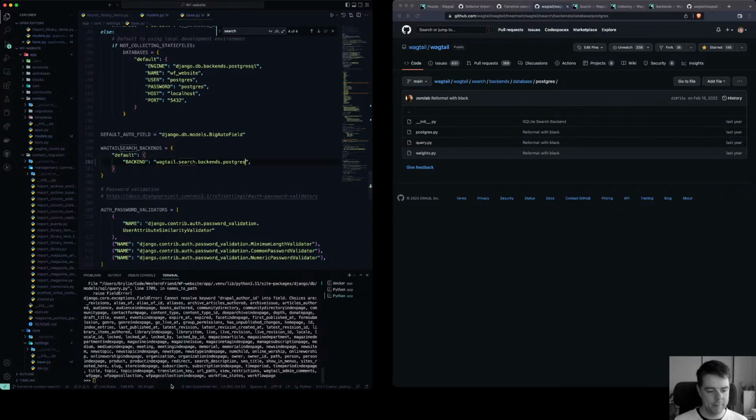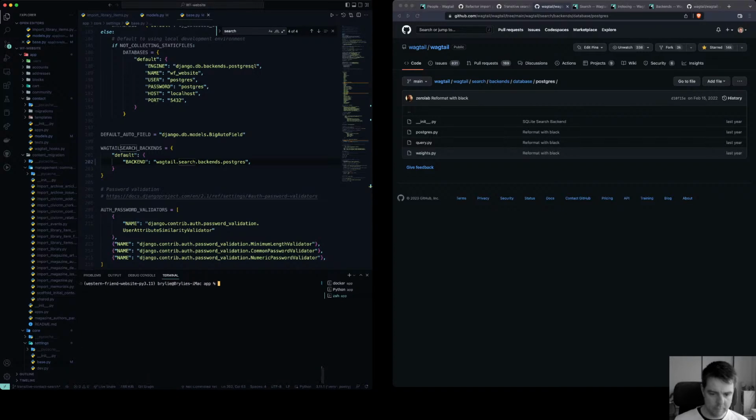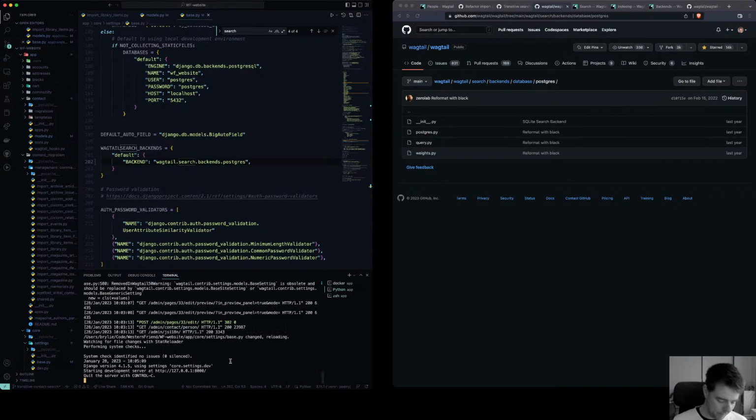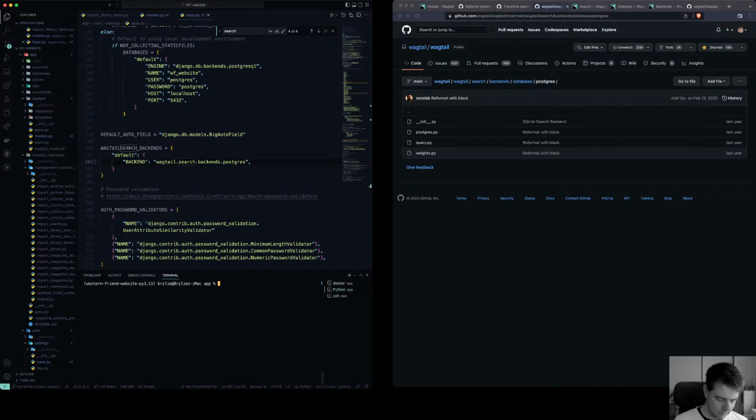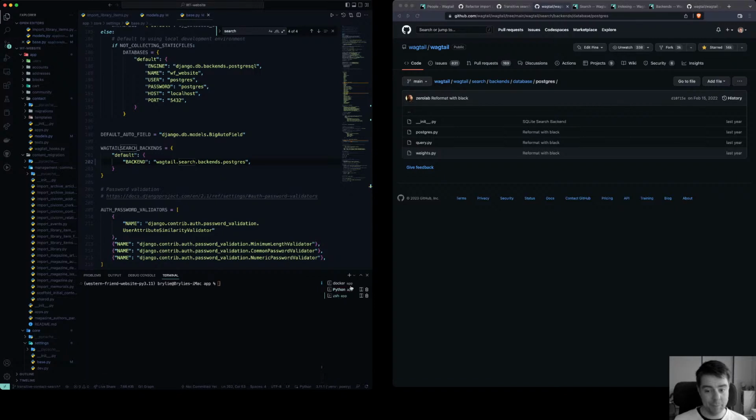Maybe that'll work. Let's see, do I need to restart, run any migrations? There's no migrations run, I think. Okay, so we switched to the Postgres backend.